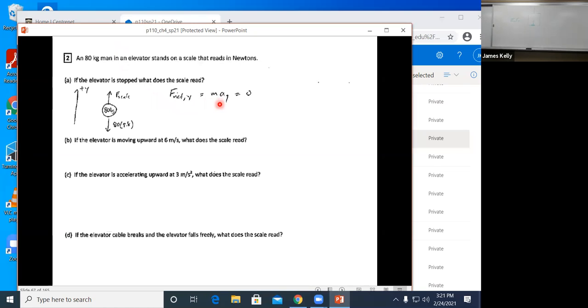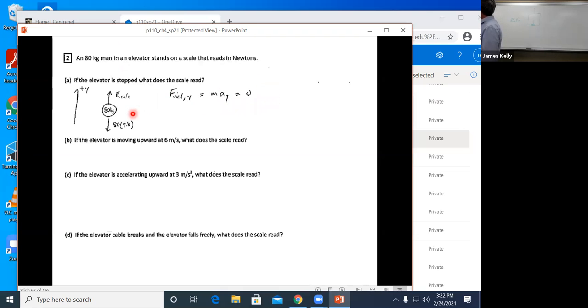Okay, so let's write down F net y equals may. I wrote it here, and the first thing I'm going to do is simplify the right-hand side, the may. Why did I put a 0 over there? They're not moving, right? One way to not accelerate is just to sit there. Also moving at constant velocity is not accelerating, but this is another way to not accelerate. It's the most common way that we don't accelerate. We just sit there. So the right-hand side simplifies to 0 if you're not accelerating.